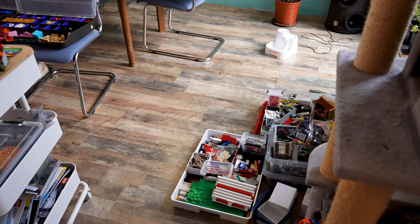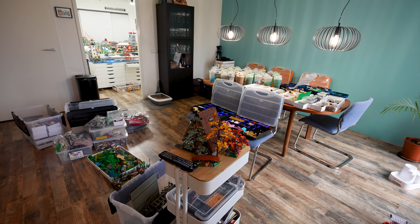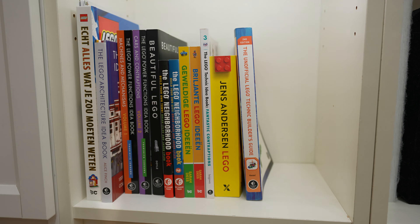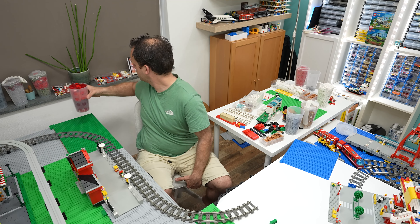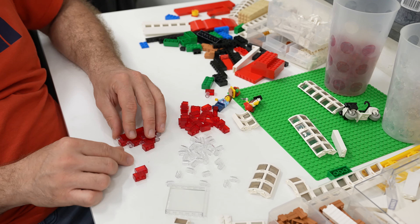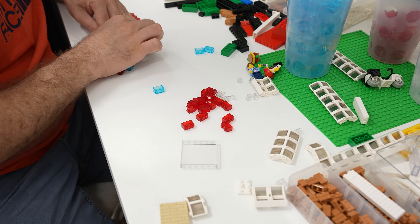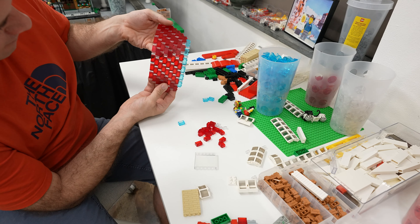I knew I had a difficult task ahead of me but I just had to find a way, so I put all the bricks out in the open because my girlfriend was out of town and then I started looking for ways to find something awesome. This book helped a lot because when I then saw these cups with these bricks later on I found a way. Color, contrast and flexibility.